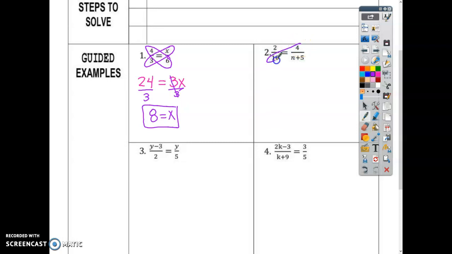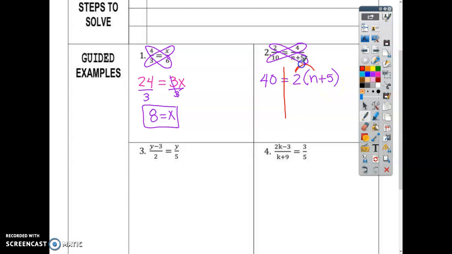Cross multiply. So I'm multiplying those 2. That gives me 40 equals, I multiply these 2. That gives me 2 parentheses n plus 5. Okay, we can do this by hand, but we can also put this in y equals. So y equals 40 and y equals 2 parentheses n plus 5 close parentheses, and go see where they cross. Okay, you can do it like that.